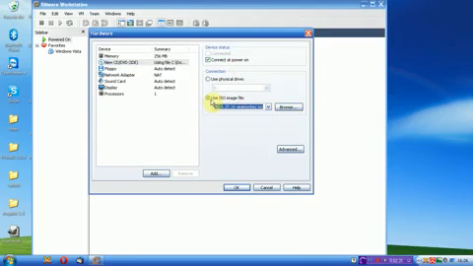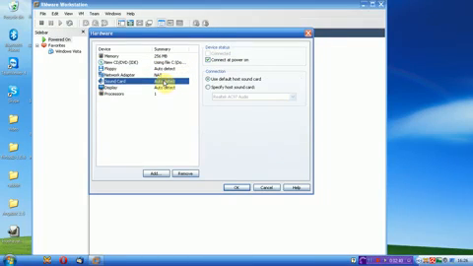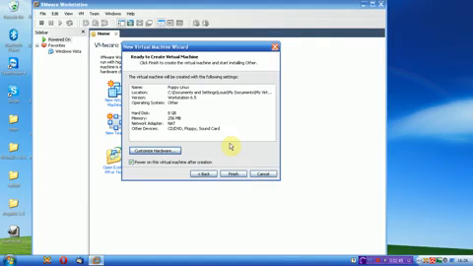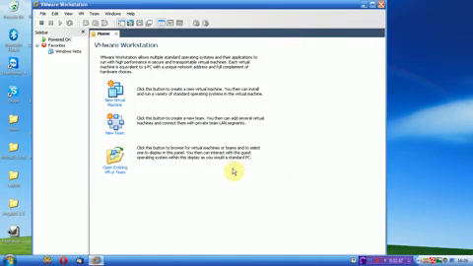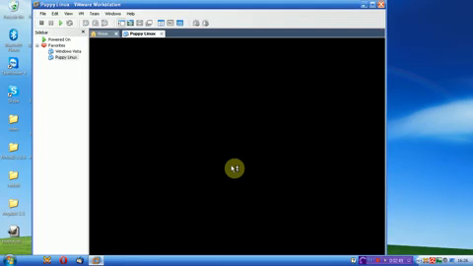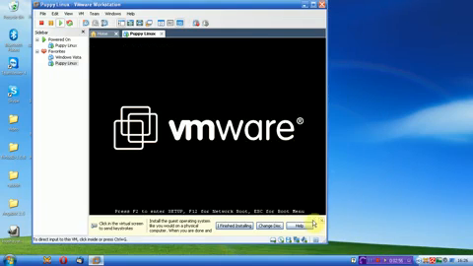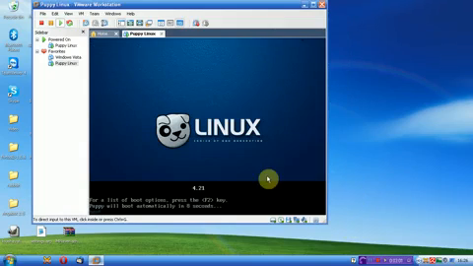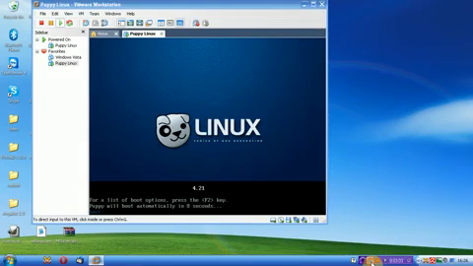You can choose the ISO image, so you can change it. So when you've installed it, if you want to install a program, you can open an ISO in there. There's floppy drives, the network adapter, the sound, the display, and you can even add more processors. So when you've done that, go to Finish, and as you can see here, it is starting to boot up VMware. So I will just pause it and wait for Puppy Linux to install.